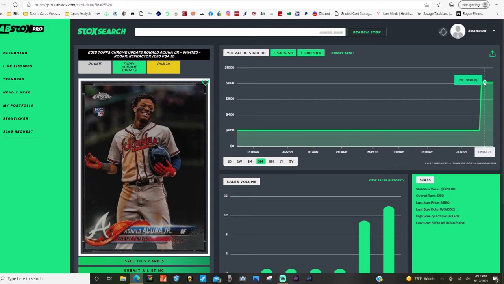And then that price actually stays the same until the next sold date. So that's why you see the straight line here, because I think it's just one sold. I believe that's it.